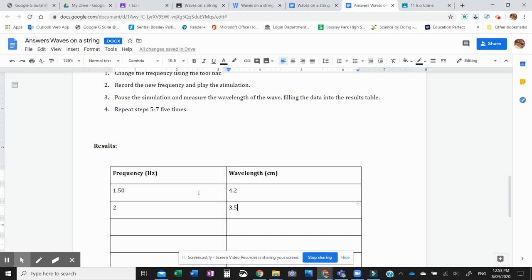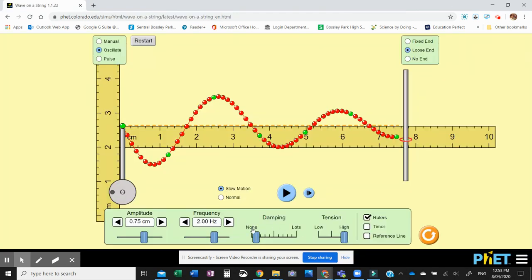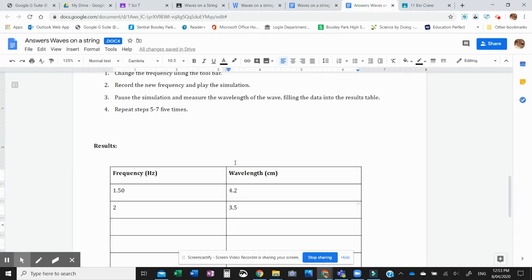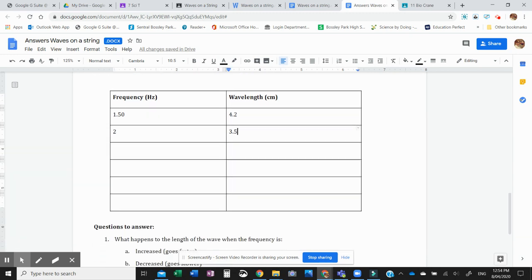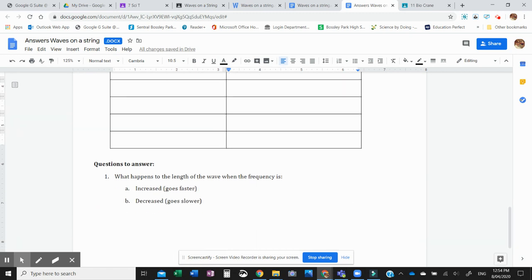Now, if your values for wavelengths are different to mine, that's probably because I've played around with dampening and forgot to tell you about that. Don't worry about it. It's fine, because really what I want you to gain here is an understanding that the relationship is still going to be the same, even if your numbers are a bit different. You'll notice that I've made the frequency a larger number, so it's gone up, and you'll notice what's happened to my wavelength. It's gone down. That's what I want you to notice when you fill in the rest of this table.